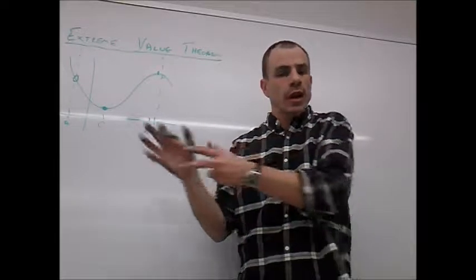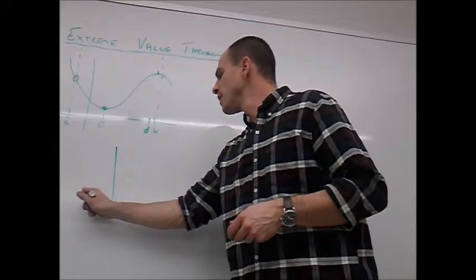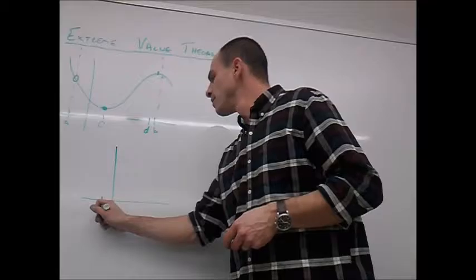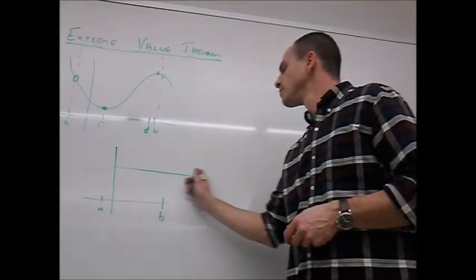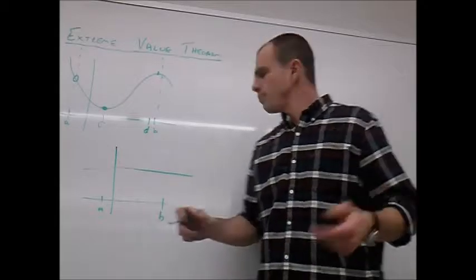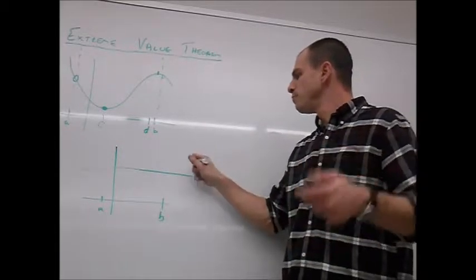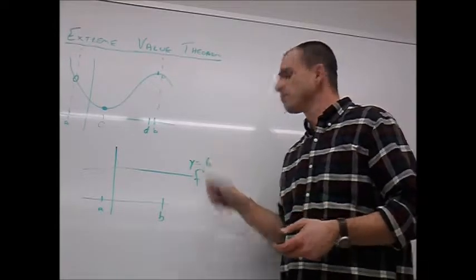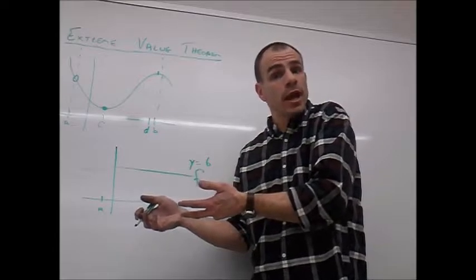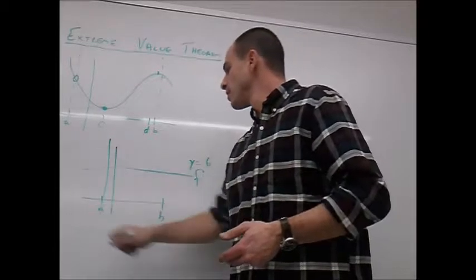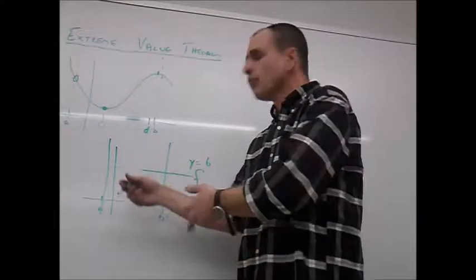All right, so often when I give this, and maybe you're thinking about this right now, you're thinking, well, wait a minute, what about this function right here? All right, so here's my a, here's my b, and here's my function. Okay, f. f is the horizontal line. f is the function y equals 6. Okay, well, where's the absolute max? Where's the absolute min? Because there's my interval in which I'm interested, and where's the highest value?